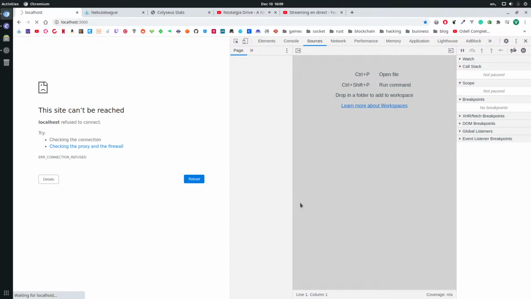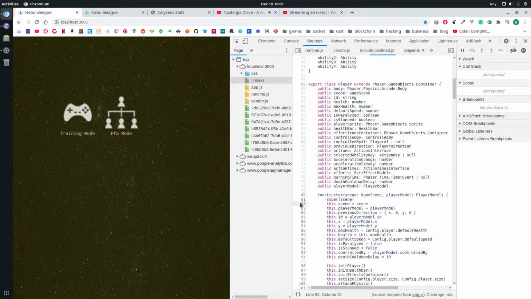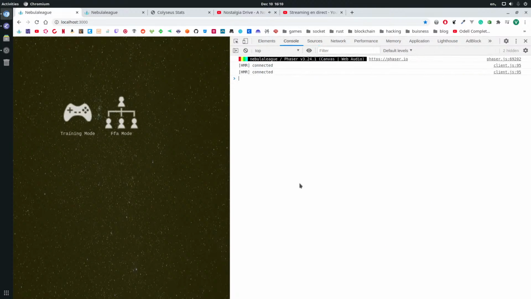That means either I can put the ID inside my player model, which I think is the best way to solve it, or I can map over the key.